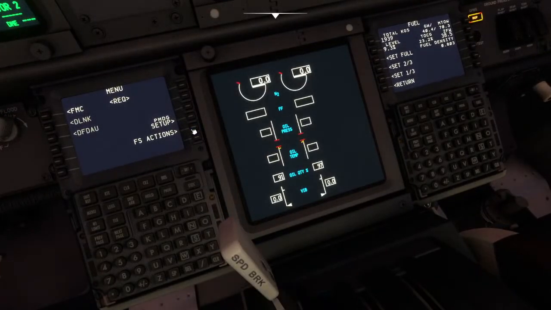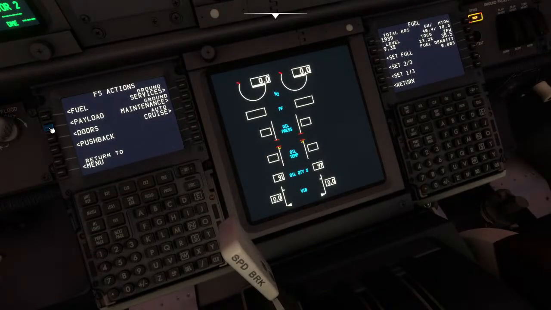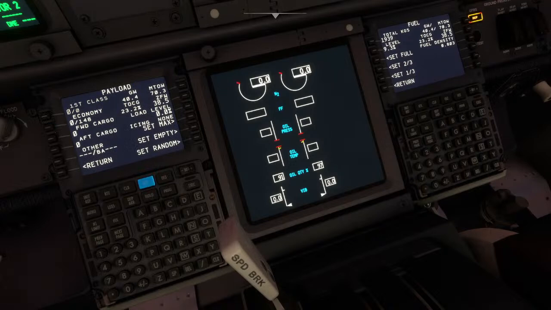And then on FS actions and payload, I'm going to select what is supposed to be 52,962 as zero fuel weight. That's the zero fuel weight, and the total fuel that we want is 5,000 kilos.